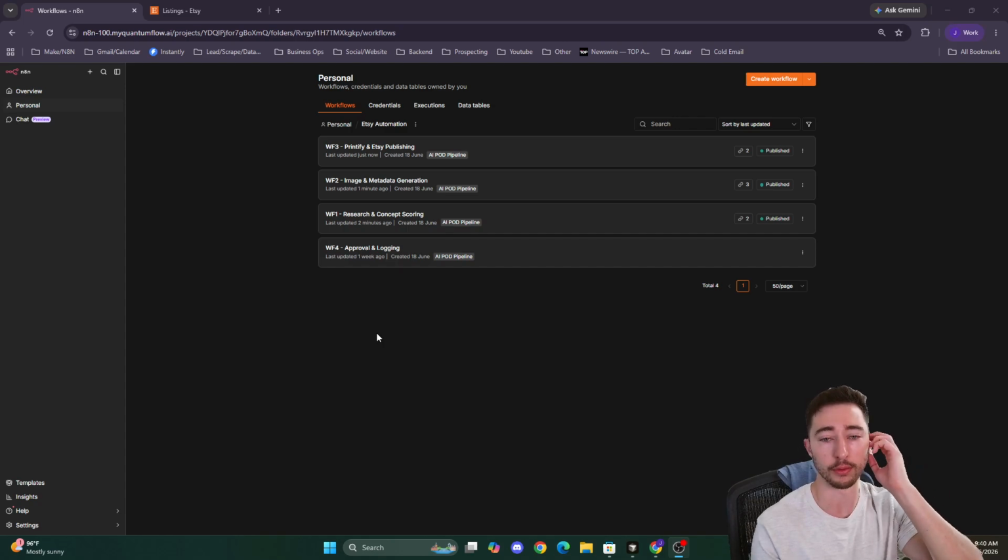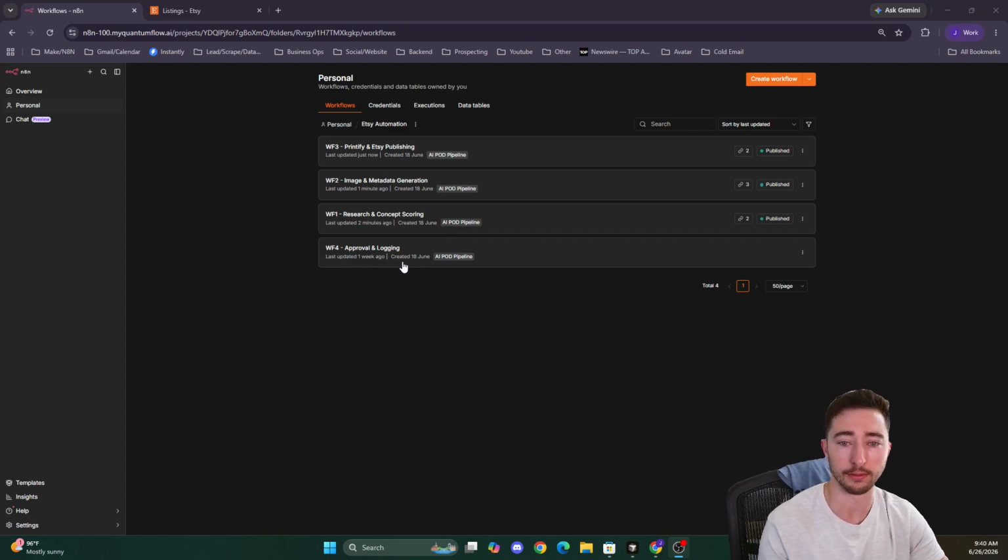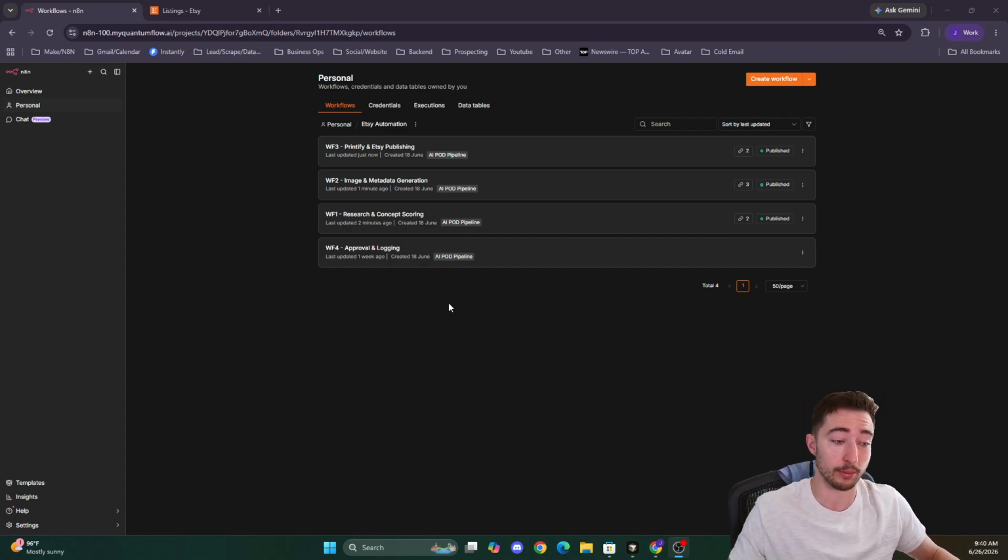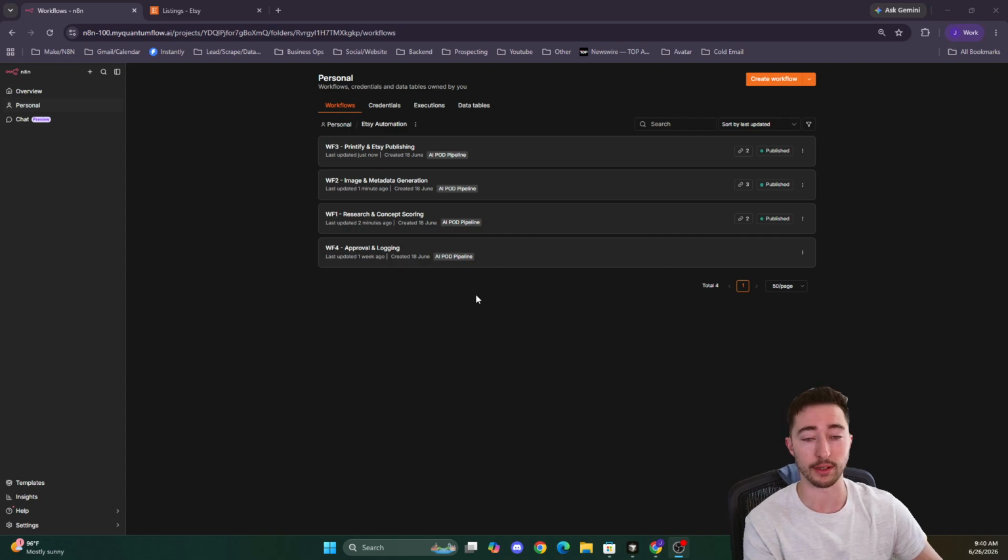So it's 1 to 4 steps. And the fourth step is technically optional because that's like an approval login step, and that takes some manual effort on your part. And so you can do fully automated. However, you're going to open yourself up to a little bit more risk. If you're fine with that risk, go for it, full send. It's all good.